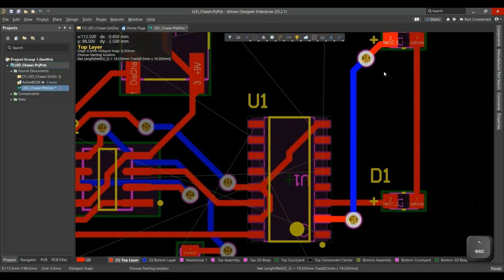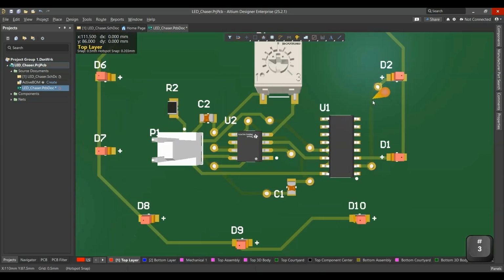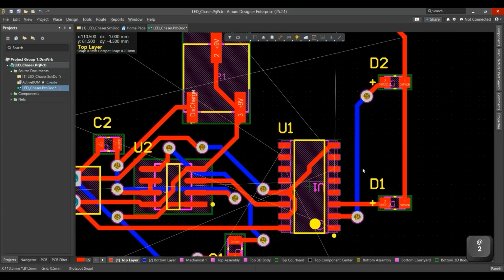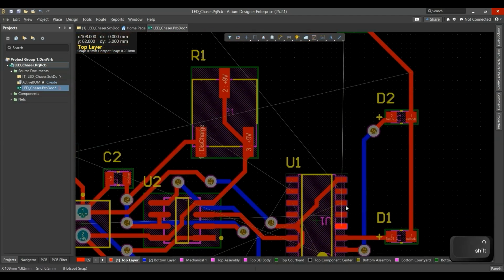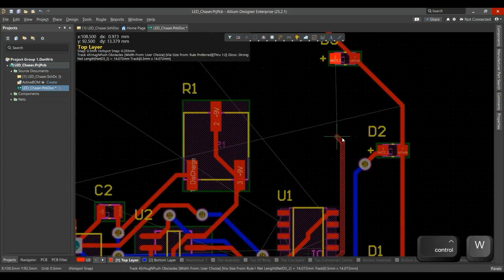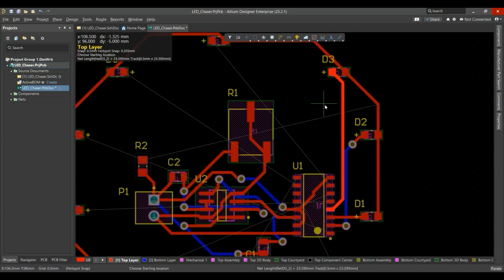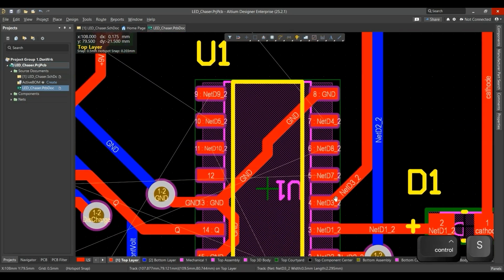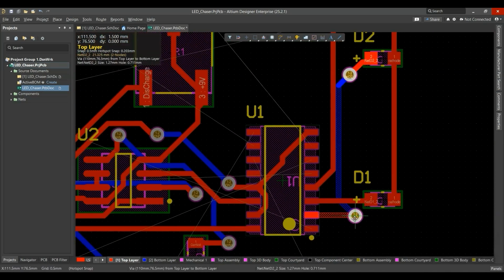It's a good practice to place wires near the pads. Do it for all of the LEDs.